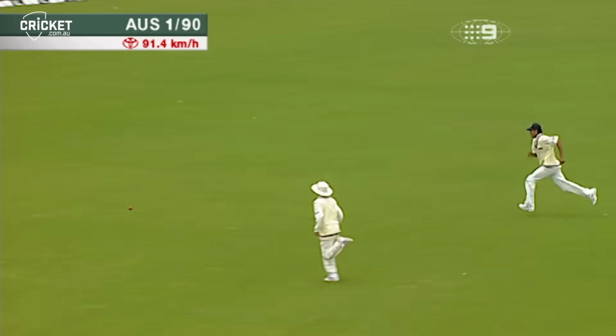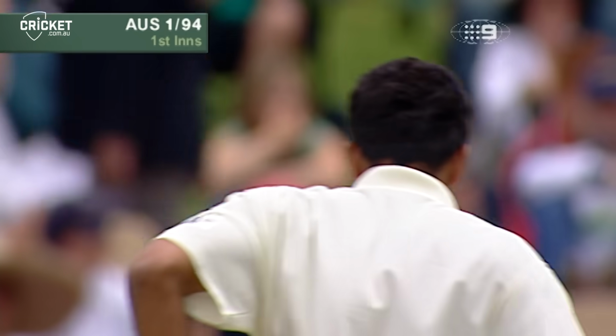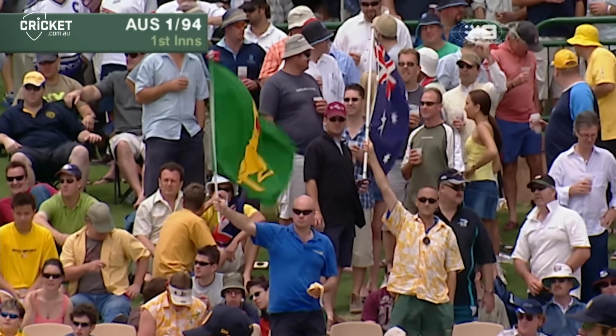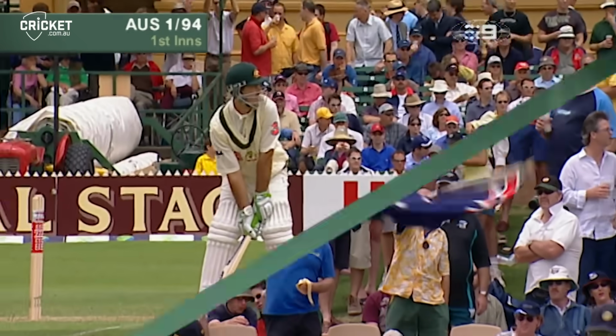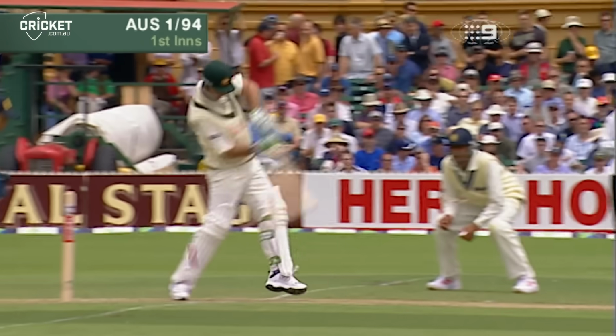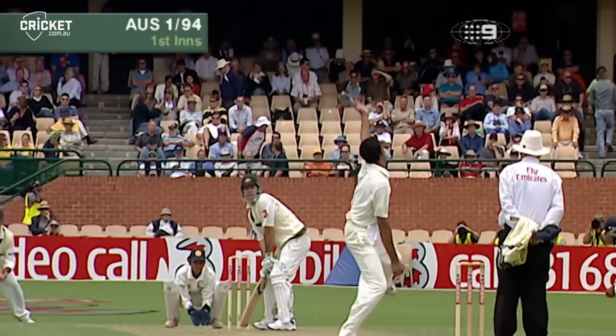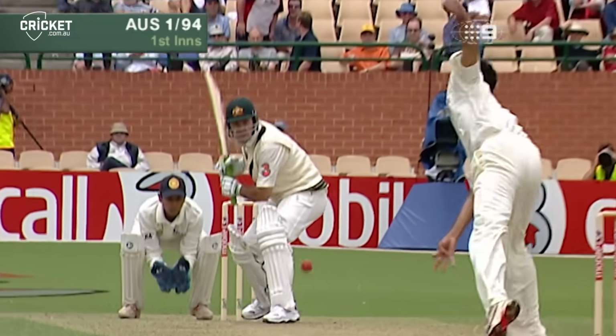Oh, that's beautifully placed from Ponting. It was just fractionally short, that was all. Not much wrong apart from that, but just beautiful placement. You know, this offside improvement is really personified with that stroke. I know it's a back foot stroke, not a front foot stroke, but there's no rush about it. He's not trying to hit the ball too hard, and he's in a perfectly balanced position to, at the last minute, just there, he opens the blade and he's picked the gap. High class.